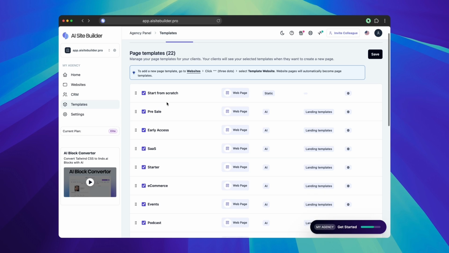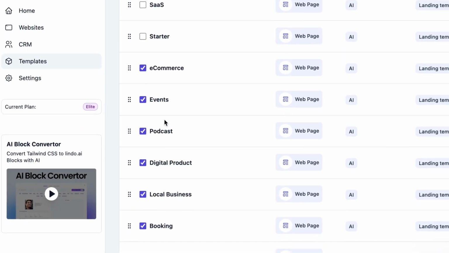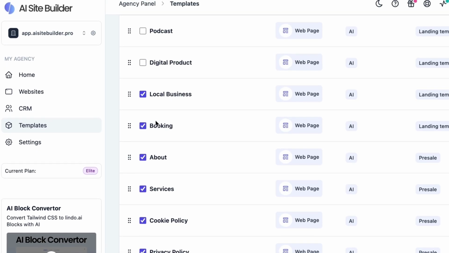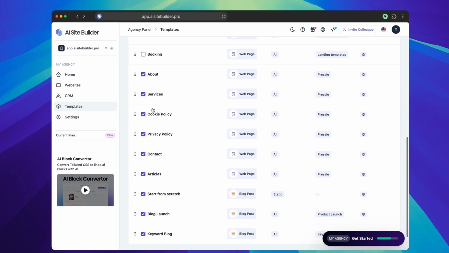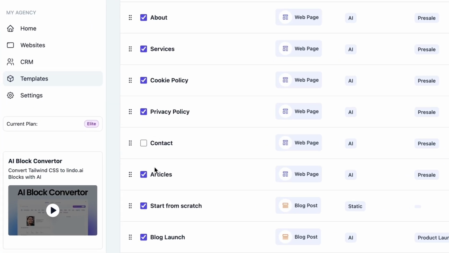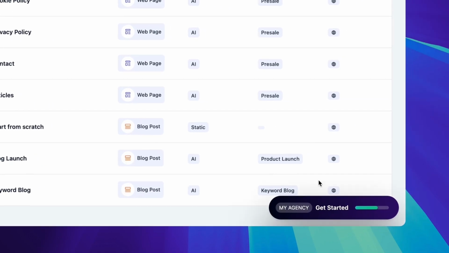The same logic applies to pages. You can go to the Manage Pages section and control what page blocks are shown when a client adds a new page to their website. You can customize the order, hide specific layouts, or just show your own designs. This lets you guide clients with pre-approved layouts and keeps your brand and quality consistent across all websites built through your platform.